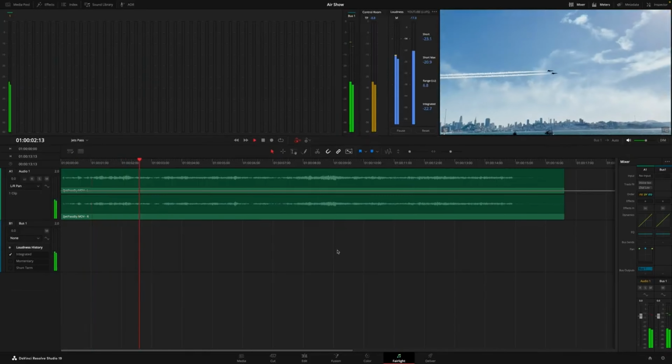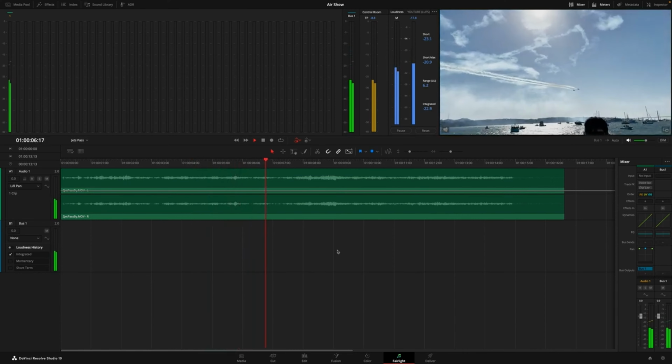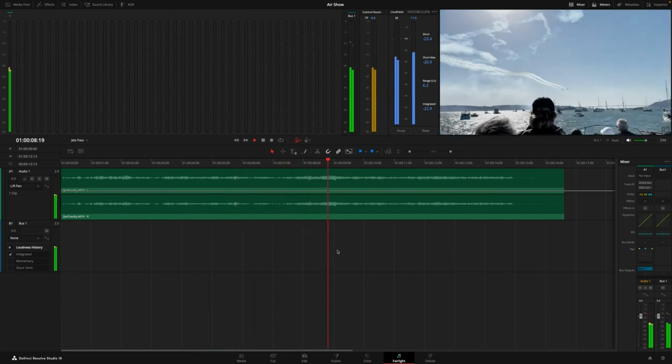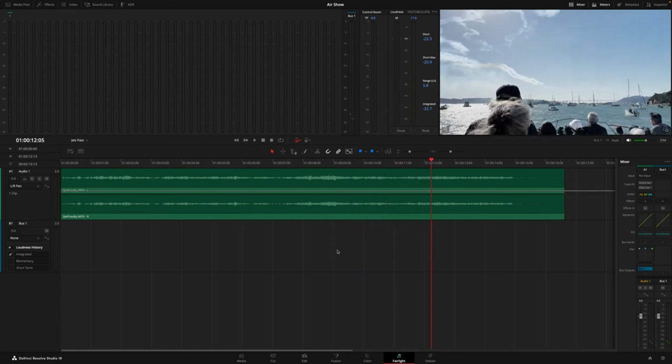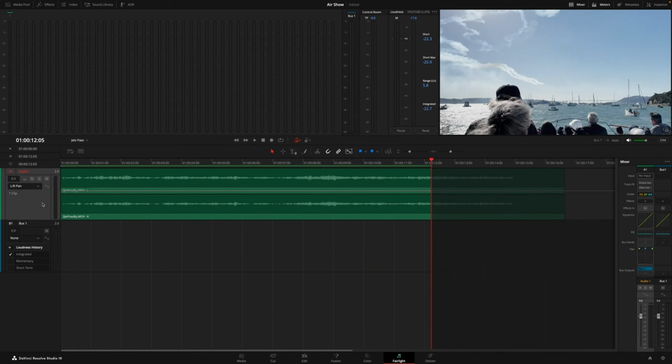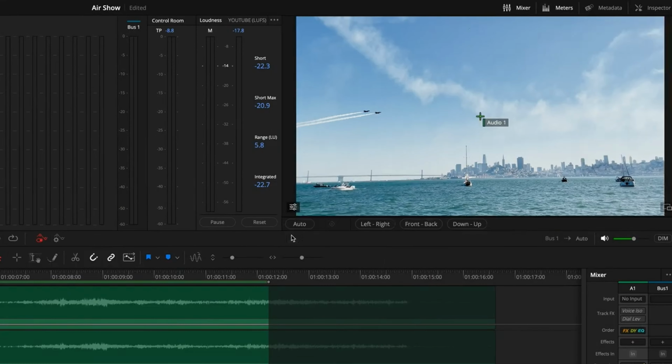Completely unique to DaVinci Resolve, you can now do AI-based audio panning in the Fairlight viewer using IntelliTrack. You can automatically track people or objects and generate precise pan automation. To track an object, mark a range in the timeline and select the track. You'll find the tracker controls in the Fairlight viewer. Here, you can enable auto-tracking and select the pan parameters you want to track.